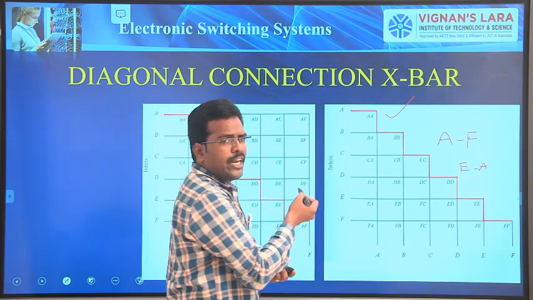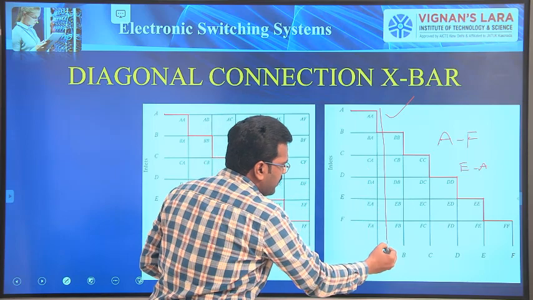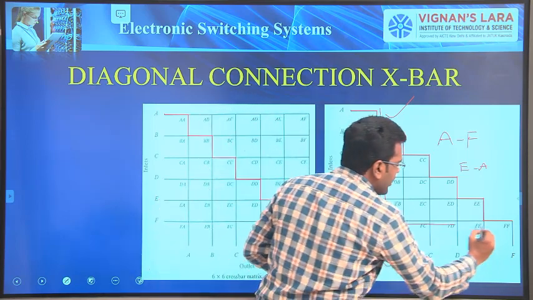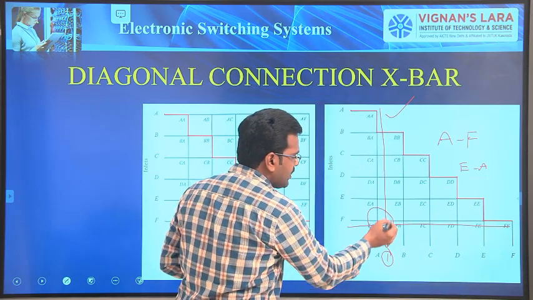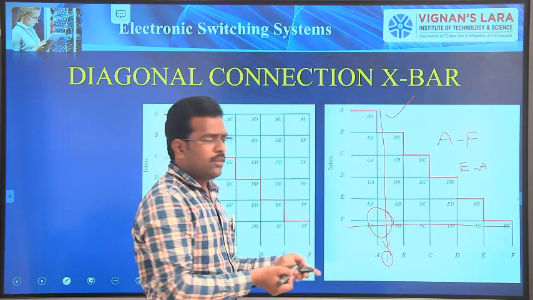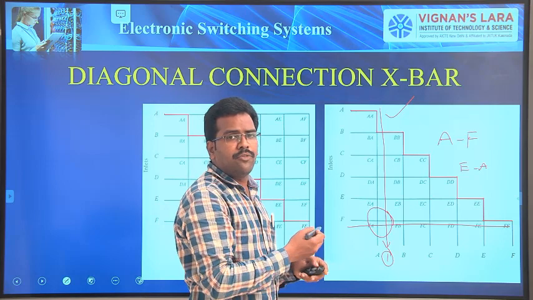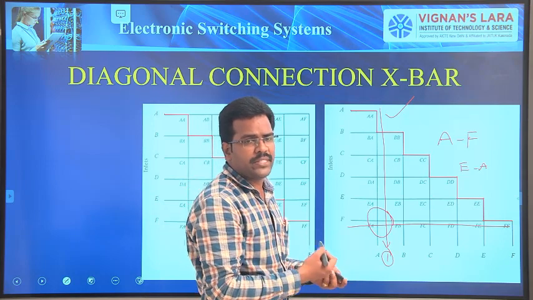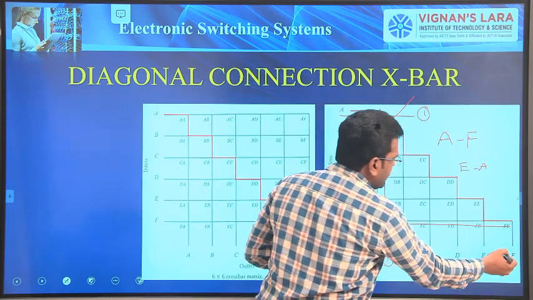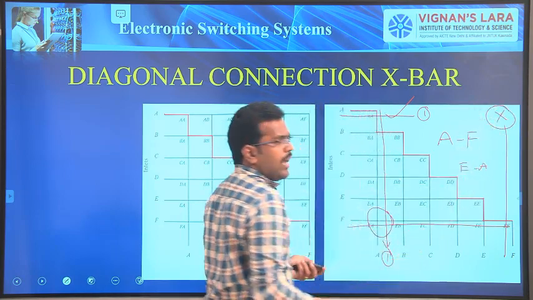If you want to establish a connection between A to F, first of all you have to energize the vertical bar. Then you have to energize the horizontal bar. Then the next step is to de-energize the vertical bar for latching up the FA connection. For example, if you try to apply the reverse order, see what happens. First energize horizontal A, then energize vertical F. Therefore, there is no latch up between A and F.